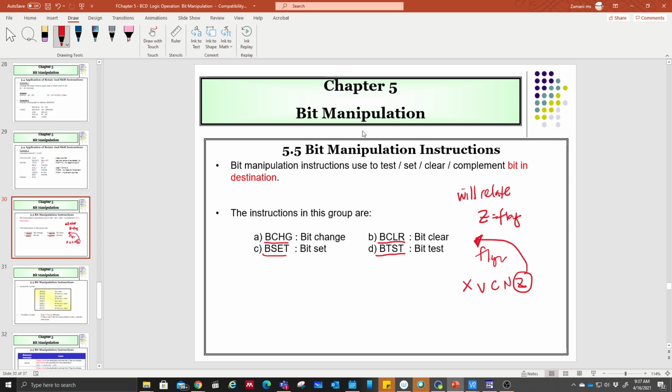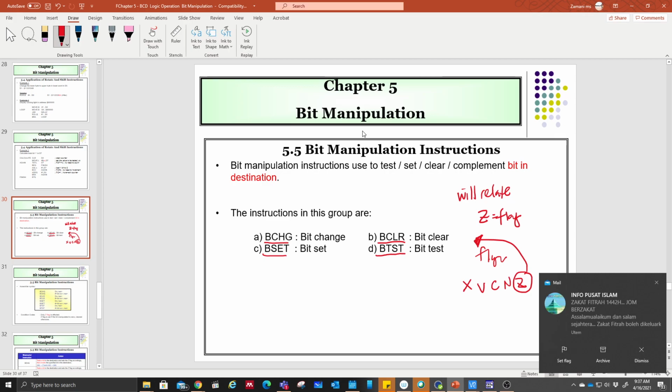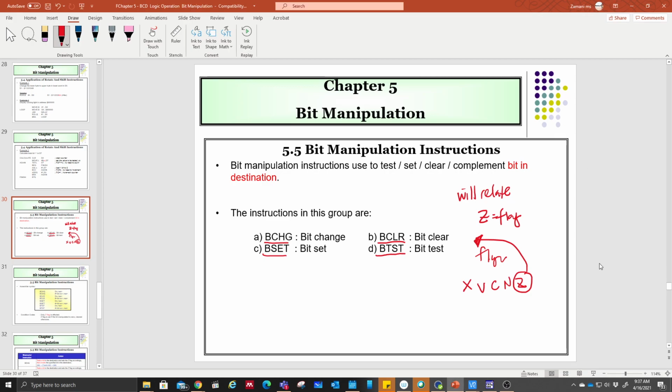In these instructions, what it's going to execute is this: when you want to do the bit change, it's going to change the bit, and it will test first. So this one is test and change, then test and clear, and test and set it to 1.